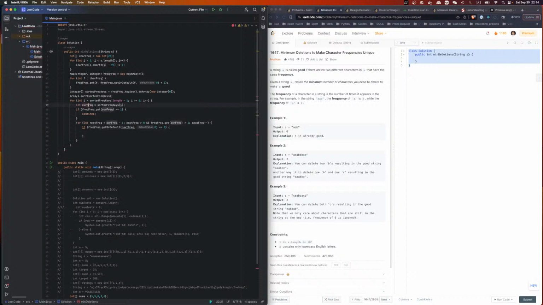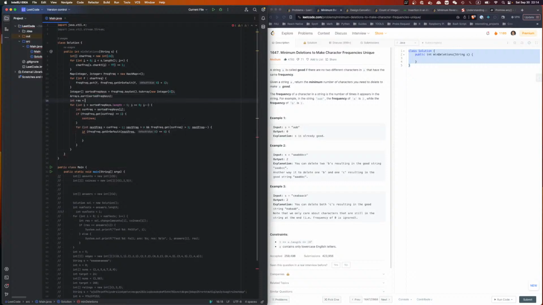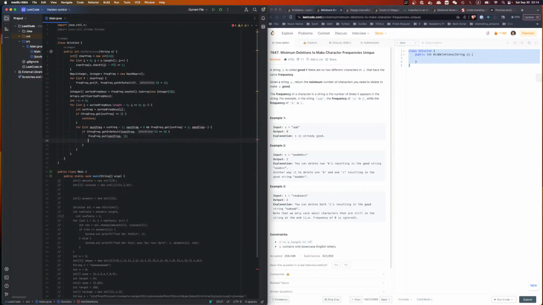And now here I need to say int res equal to 0. So in this case, I will reduce whatever frequency I have to that frequency. Then we say frequency.put next frequency, 1, okay?